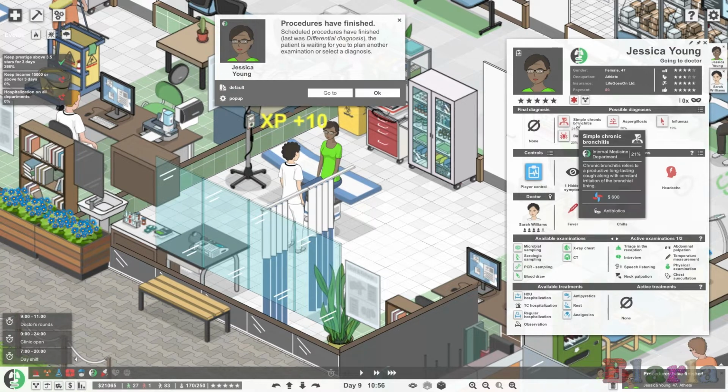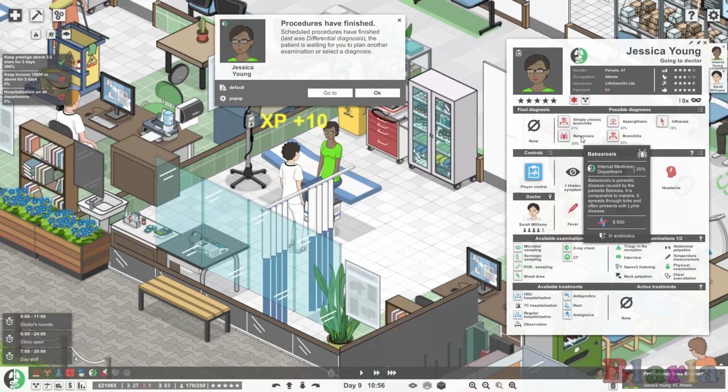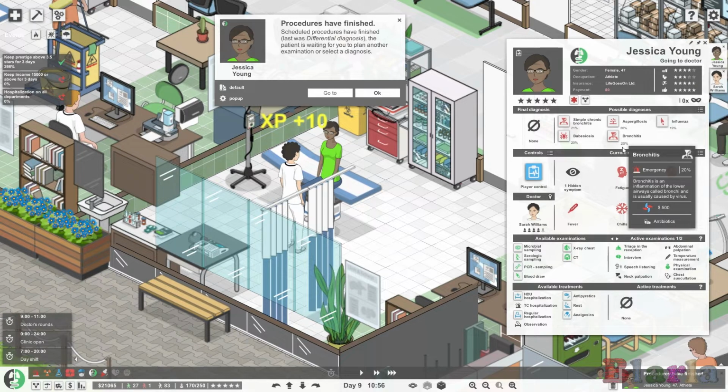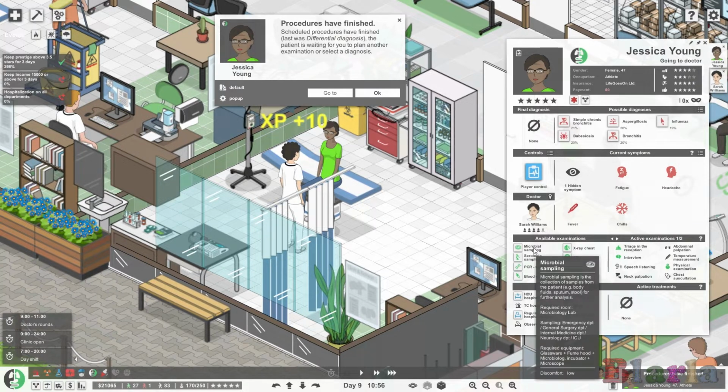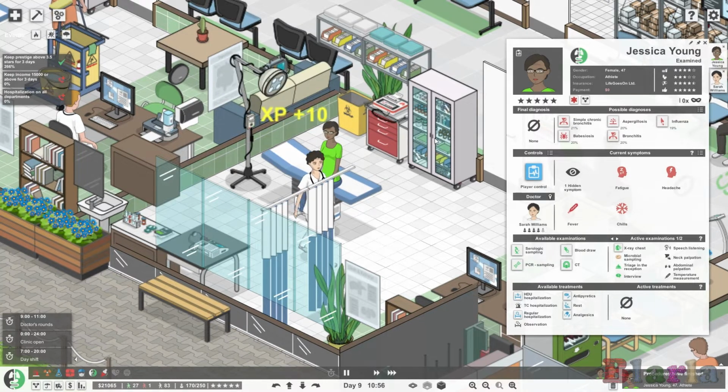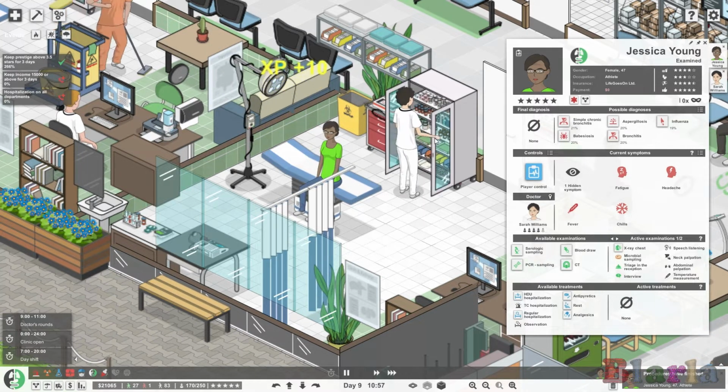What do we want to do? So let's have a think here. Infections and stuff. So I think I like the idea of the microbial sampling. And I think I also quite like the idea of a chest x-ray just to catch anything else possibly. So we're going for 2 things here. And I guess we'll see how that goes.